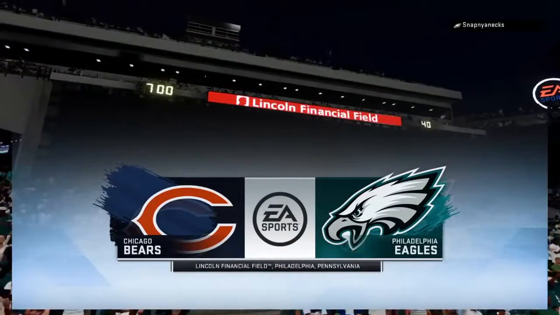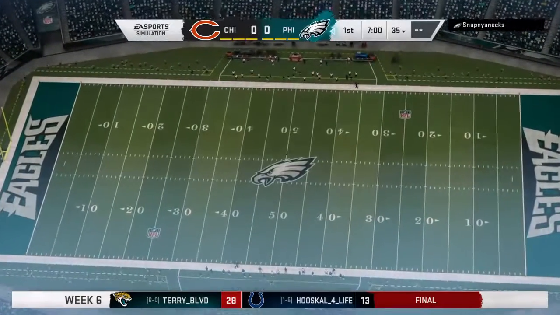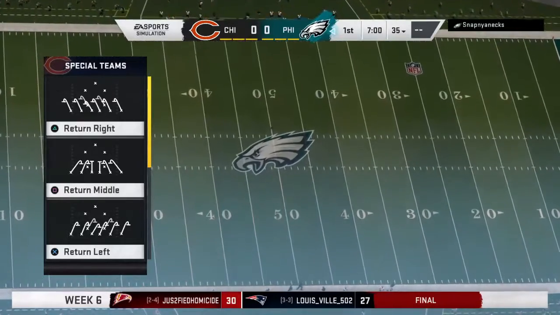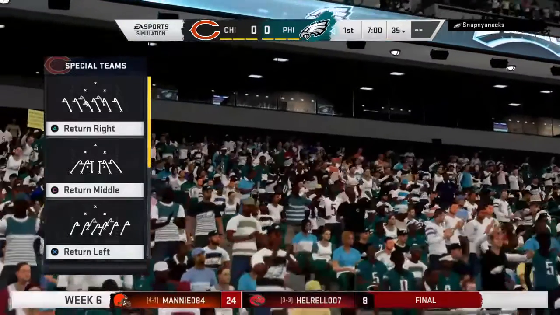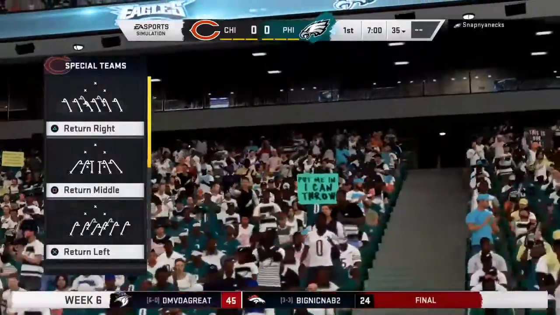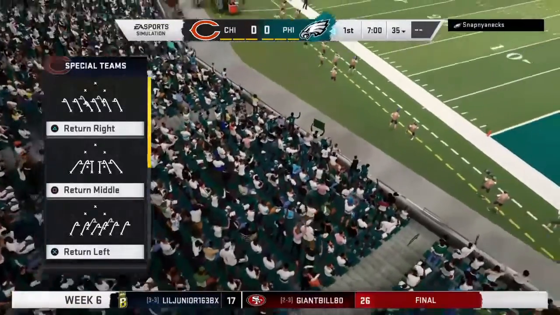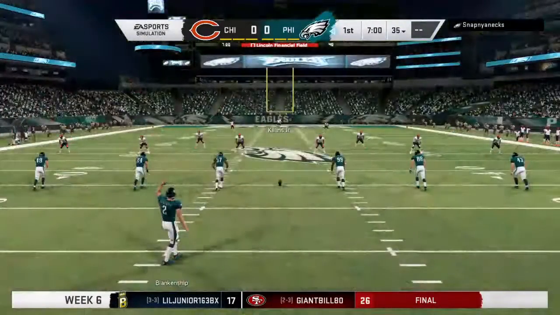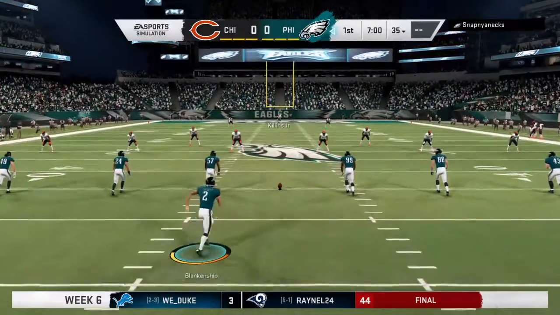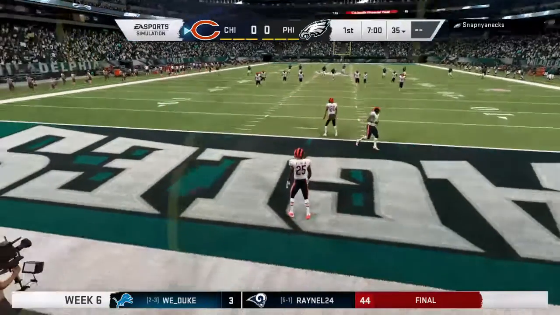Lincoln Financial Field, where 70,000 are rocking and ready to go in Philadelphia. Nothing like the fanfare of introductions to an NFL game, and that was in evidence a moment ago. Fireworks, pyrotechnics, you name it. This crowd is ready as their guys get set to match up between the Chicago Bears and the Philadelphia Eagles. Set to go now in Week 6 of the NFL season, and we are underway on EA Sports.